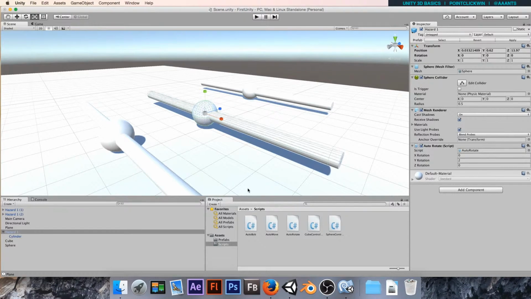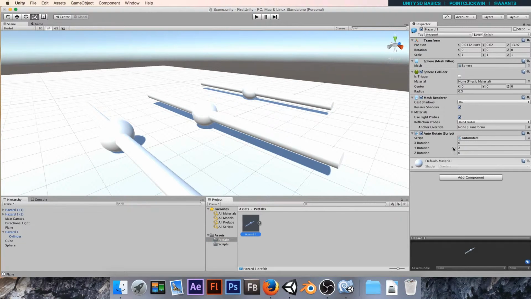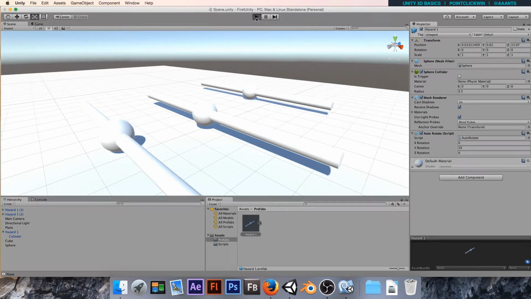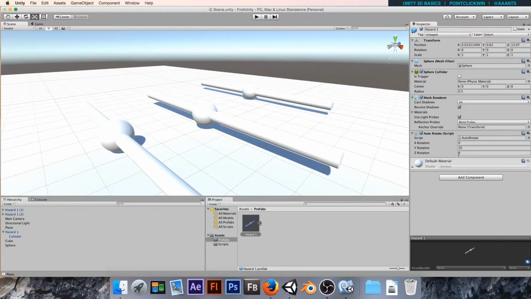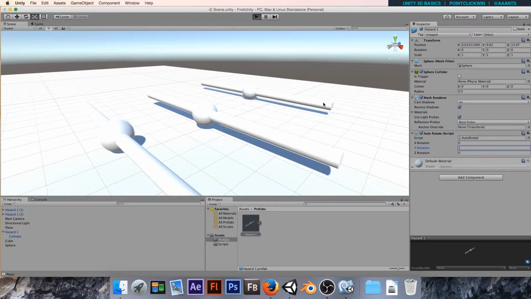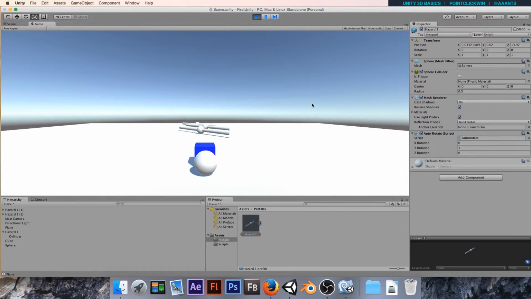It's not the only place you can change it as well. We can actually go to the prefab itself in the project panel, select it and make changes there. So I could maybe up the rotation to 20 and hit play. And now they're spinning very fast, far too fast to dodge. So we will actually change that. Maybe do it 1 degree. Nice and slow, they're the easy hazards. And you're going to have to time the roll of the ball to get past them.